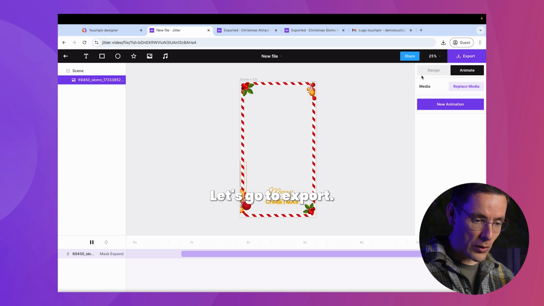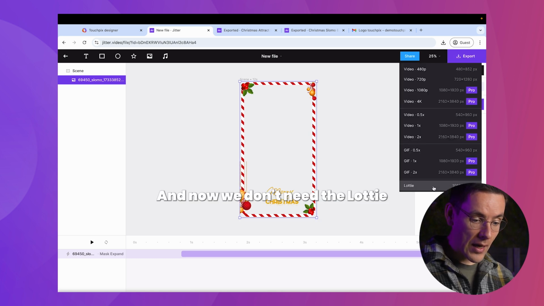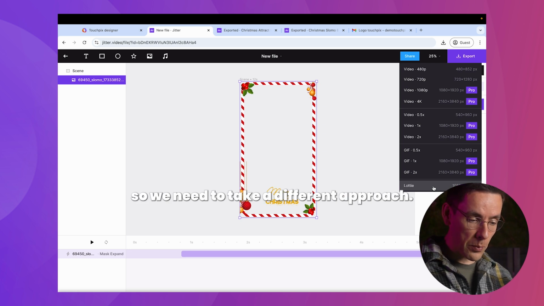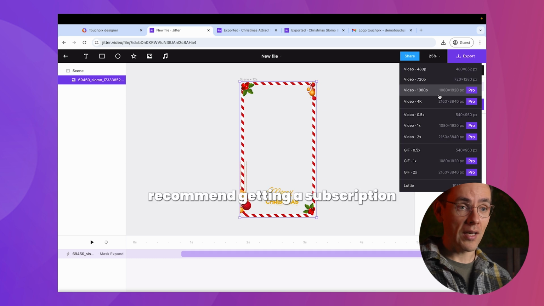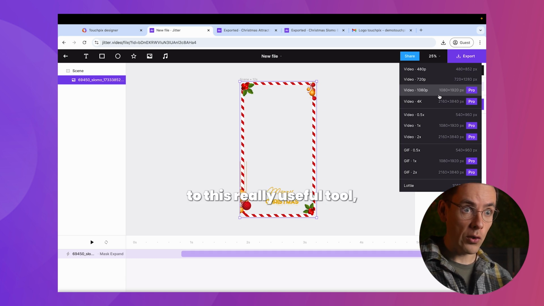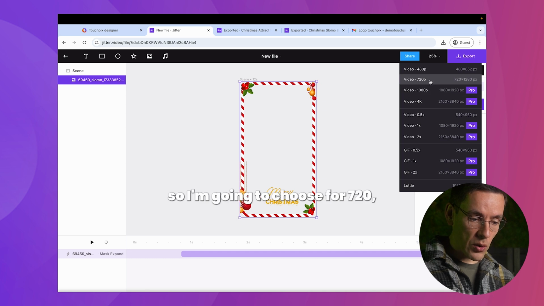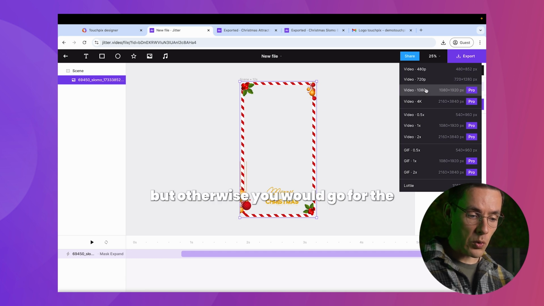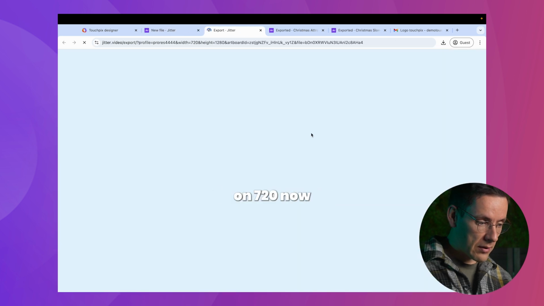Perfect. Let's go to export. And now we don't need the Lottie, so we need to take a different approach. If you have a pro license, and I recommend getting a subscription to this really useful tool. I don't have a subscription at the moment, so I'm going to choose 720, but otherwise you would go for the 1080 size.